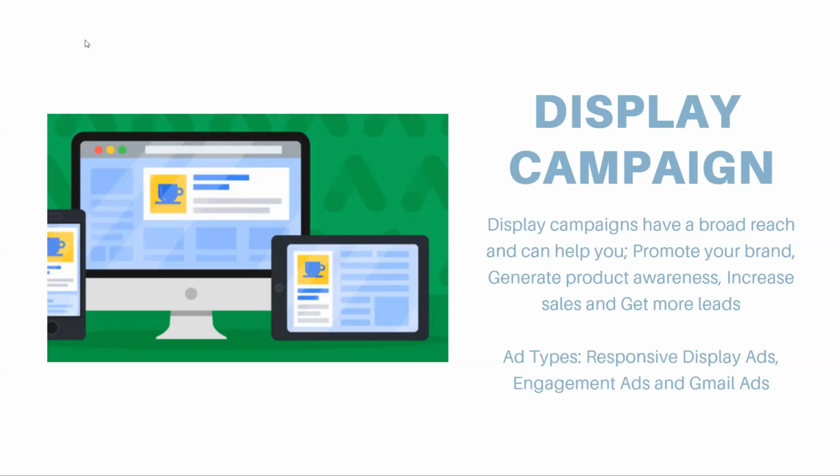So responsive display ads are a great way to expand the reach of your search campaign, complementary to what you're already doing on search. And then you can also add in remarketing to that as well. Responsive display ads are replacing regular responsive ads. So if you're currently running responsive ads, just know you will get an update on that, so that they can fit any kind of website. It's just a little bit more inclusive for people.